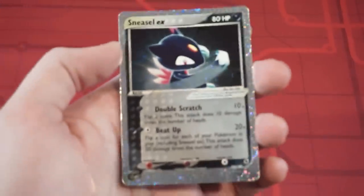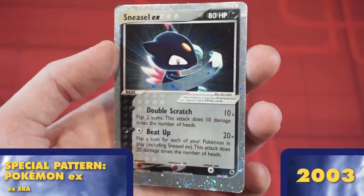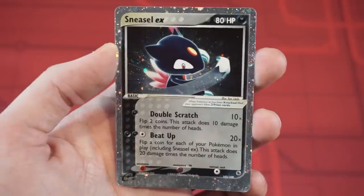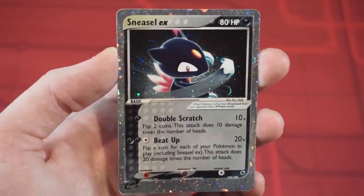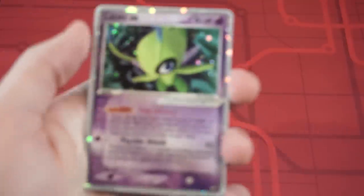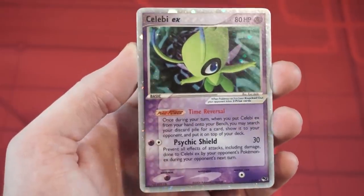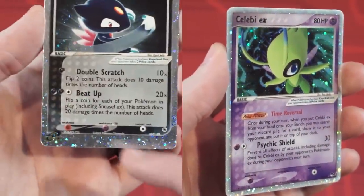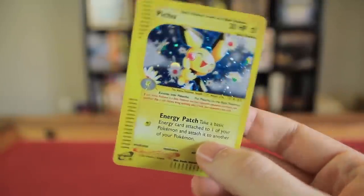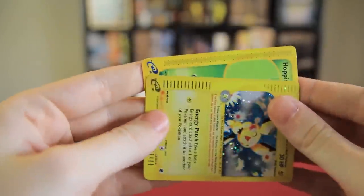Moving on to Pokemon's print run of the game comes one of the longest running special cards: the lowercase Pokemon EX. You'll understand why I'm saying lowercase EX in a couple of years, but for now you can distinguish these powerful two-prize Pokemon cards by their foil silver border. In 2004, they finally ended e-reader support for Pokemon cards, so newer EX cards no longer have that e-reader strip on the side. Ironically, as I talked about in my old e-reader video, the foil e-reader cards weren't actually scannable.